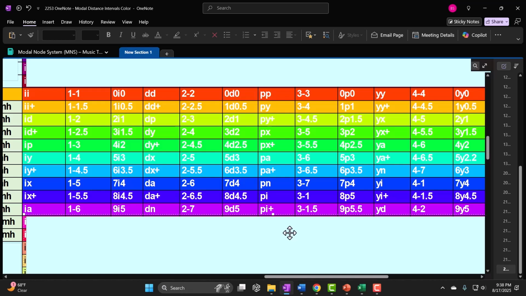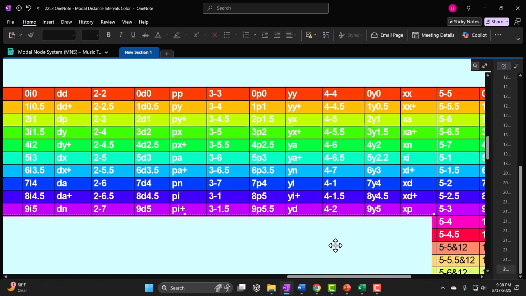minor starting point. That's a PI plus modal range, landing in the Ionian Ocean, 3 to a 1.5 modal range, 9 notes away from the Phrygian node, 5.5 modal half steps, which you would think would be 6.5 scale degrees. It's going to be a major 6.